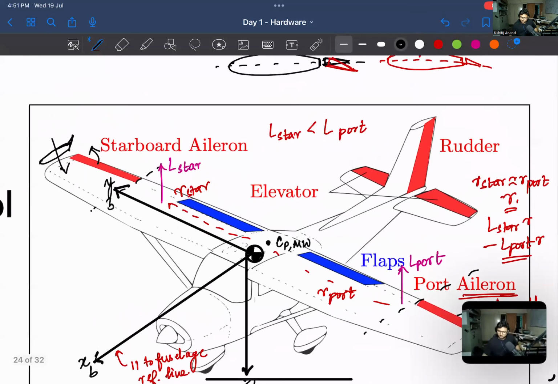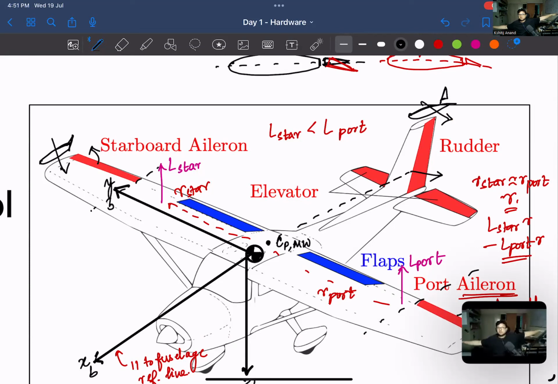Similarly, again, the rudder. Now we focus on the rudder. So right now the rudder is like this, all good. When I shift the rudder this side, then what is going to happen? The lift is going to become this side. So with respect to the CG, there is a force in this direction. So what is going to happen? If I'm an aircraft like this and then apply a force at my tail like this, I am going to tilt like this. So the rudder is controlling yaw motion.